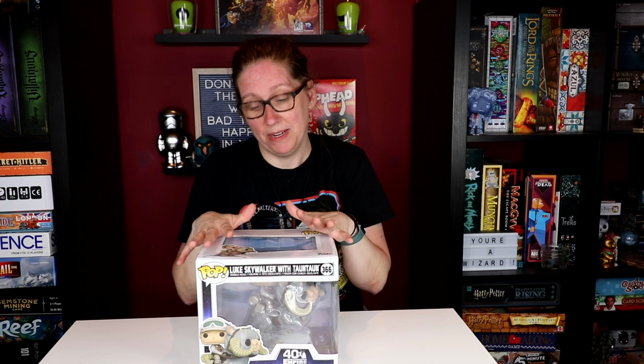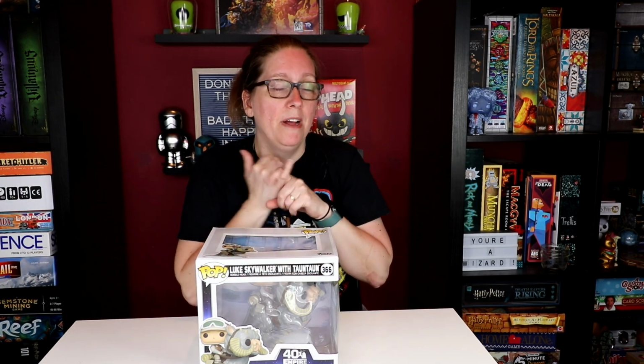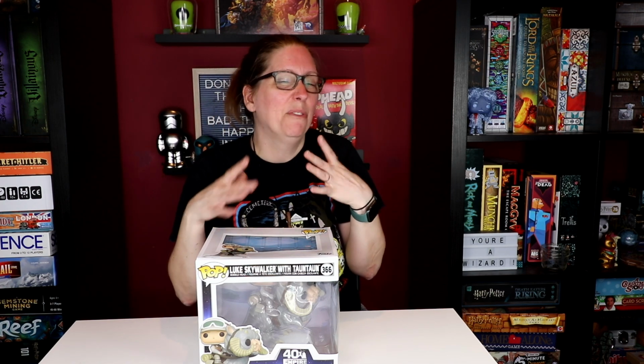While we do collect a number of Pops, there are two reasons why I'm not a big fan of the Star Wars ones in most cases. One, I think it's the requirement that all the Pops have to have that base on them that has Star Wars written on it, and I don't really like it. I find it kind of makes it cheap, as silly as that sounds. And two, the bobblehead, also not a fan.